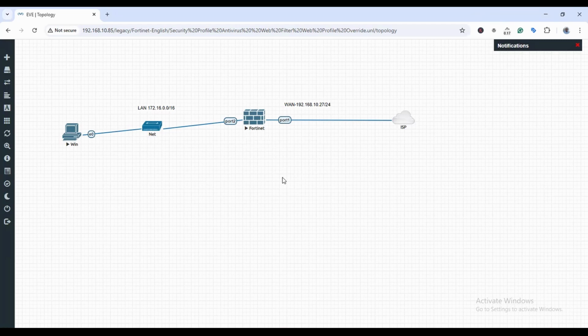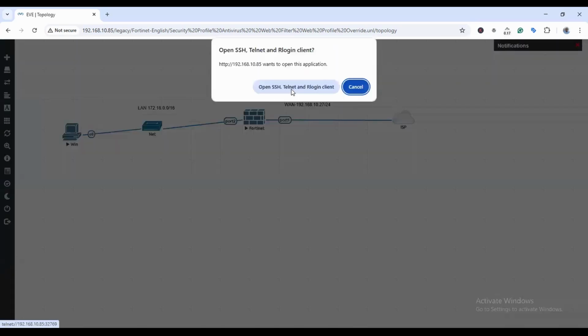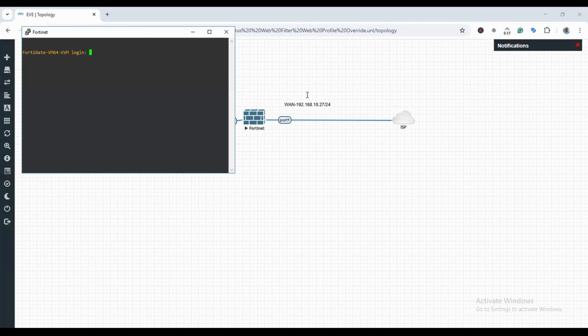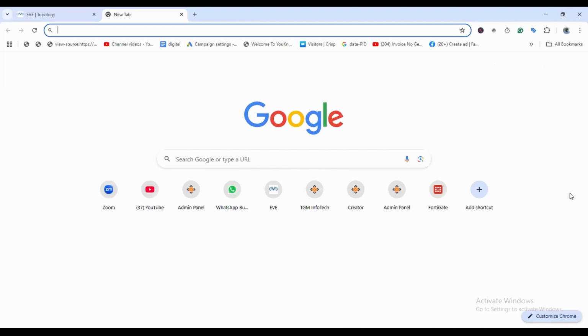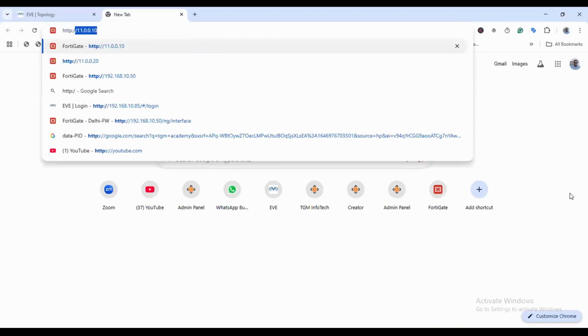So today we are going to cover three more topics as per the syllabus. The first is DNS, the second is application control, and the third is the file type filter. Okay, so let us get into this. Let me check whether this firewall is ready. Okay, it is ready. So let us access this firewall, which we have already used in the last session.